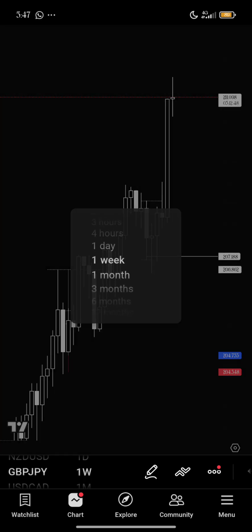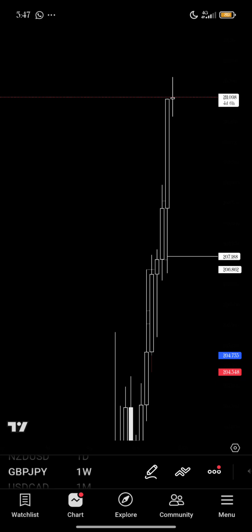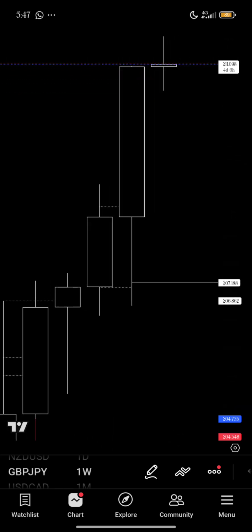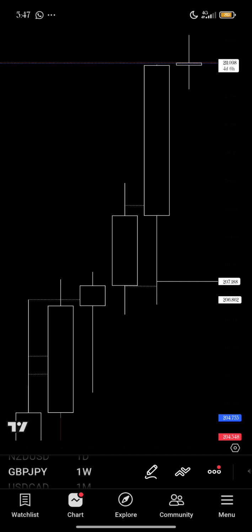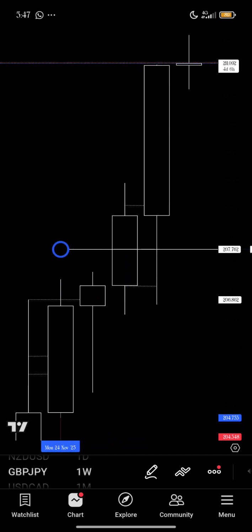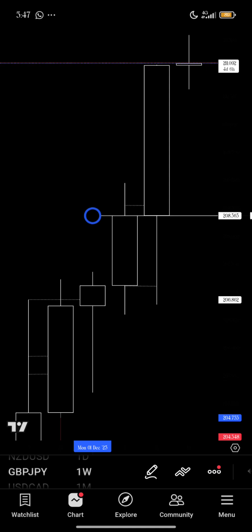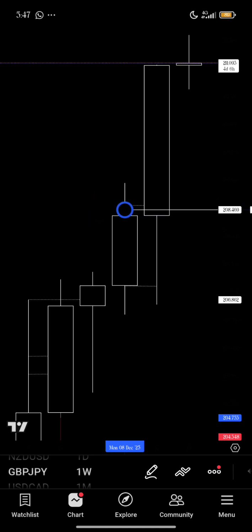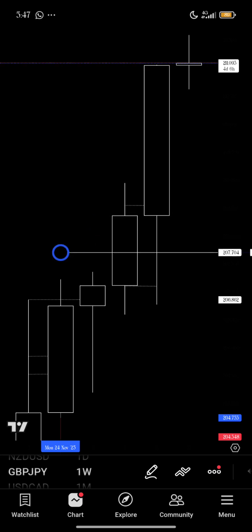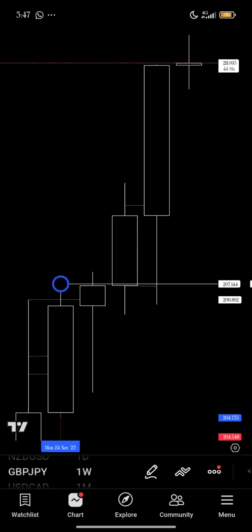But for starters, let's say we follow from the weekly time frame to see where price is going. We see that price is actually bullish. Last 2 weeks price closed bullish. It closed above here, and then price was just around up here. But now we were expecting that for price to continue being bullish, price could come and fill these orders, this open close level.